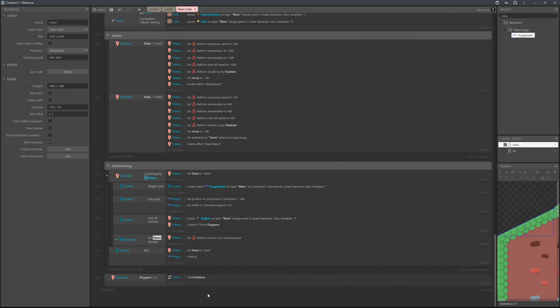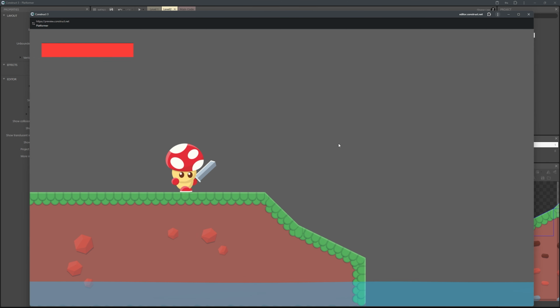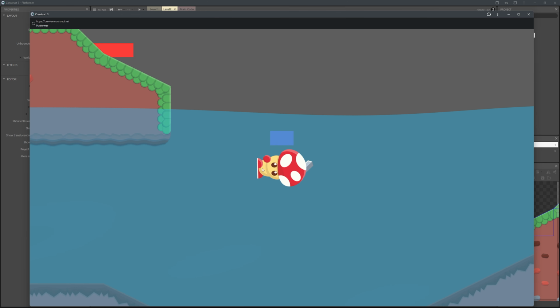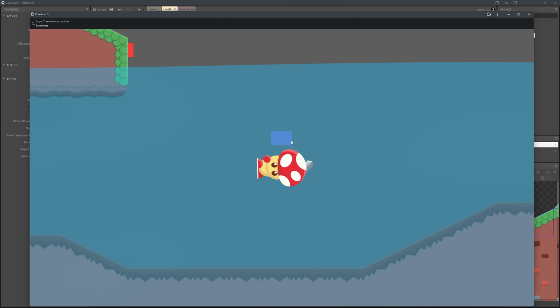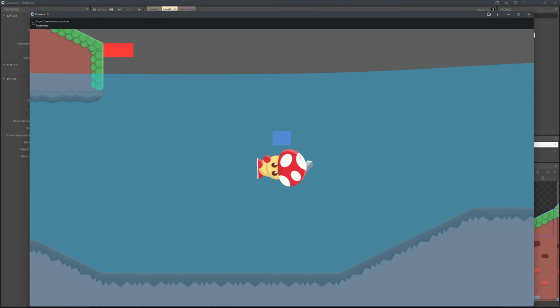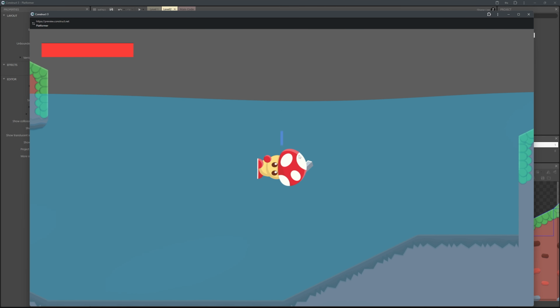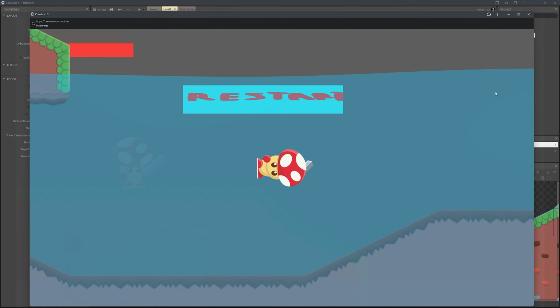Or if you've not got this far or set that up, you can then just call player destroy or something like that. And then that's it, guys. So we'll just test this one more time. We enter the water. The health bar will go down. And once it hits the end, we should then get to game over. And there we go.